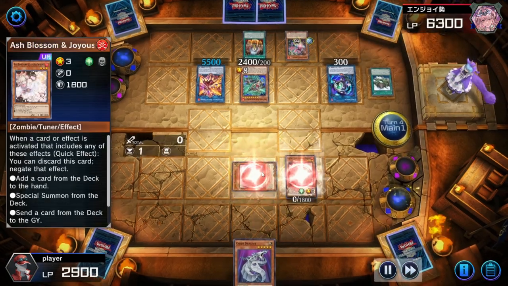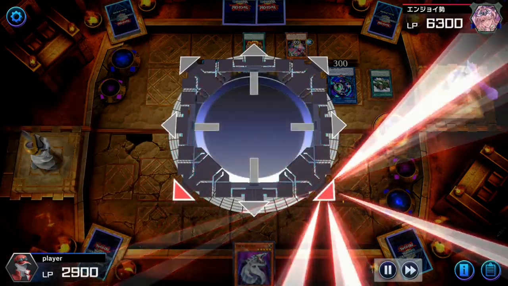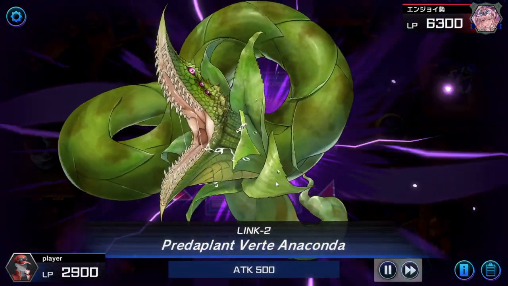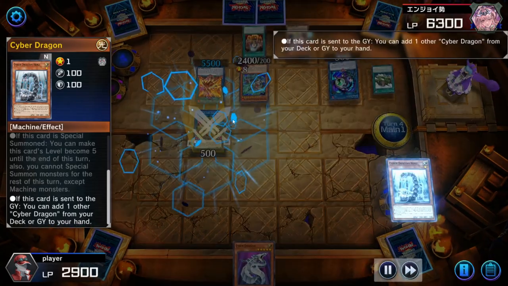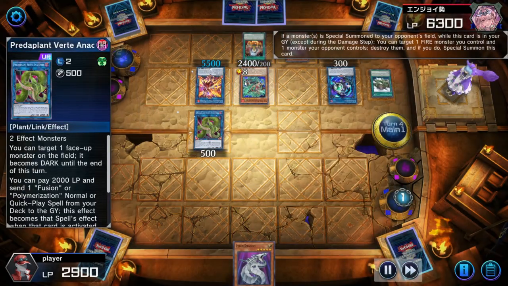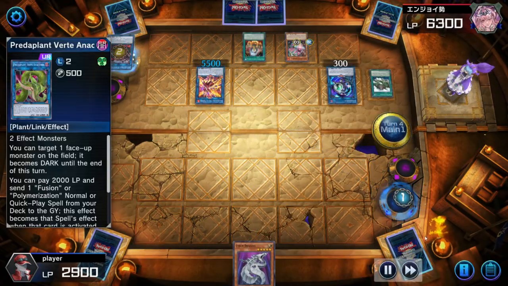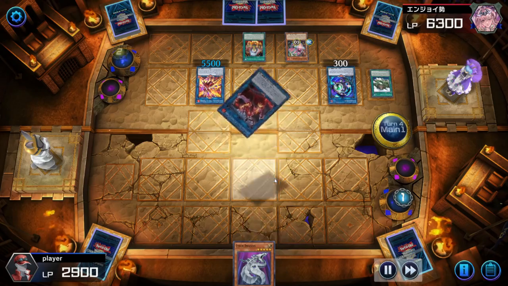This was the best play I could have made, to link summon into something with the two monsters I had. You can play Super Ball in this deck, but the thing is, you don't have a lot of slots in your extra deck to compensate for the fusion of Super Ball.